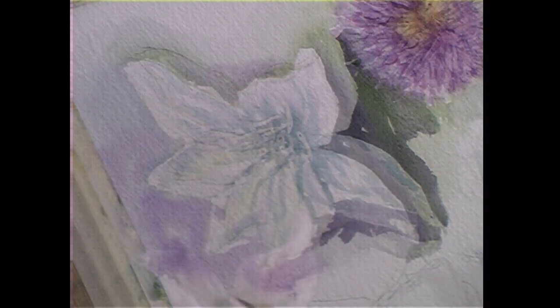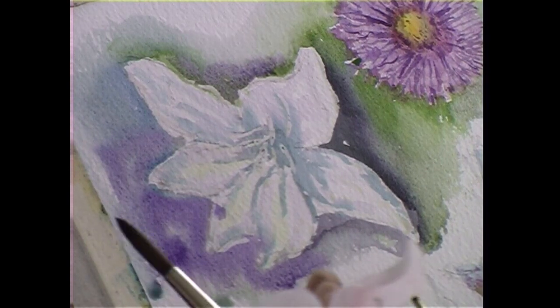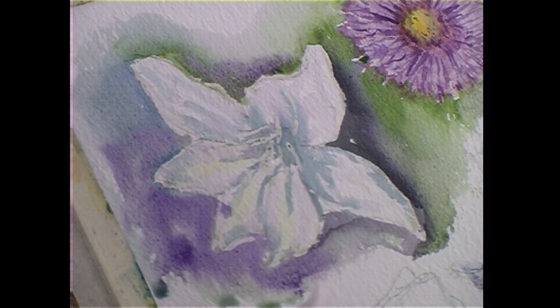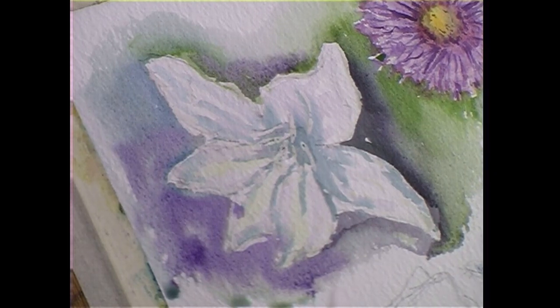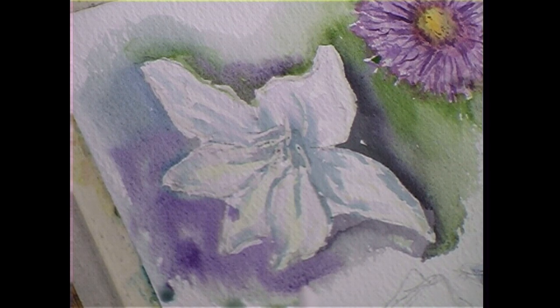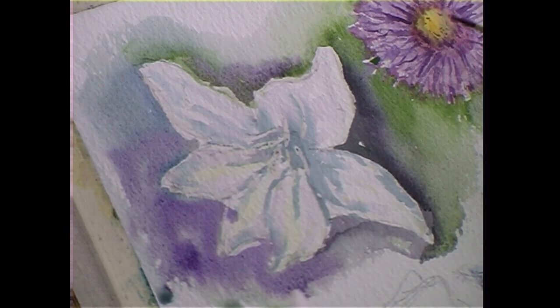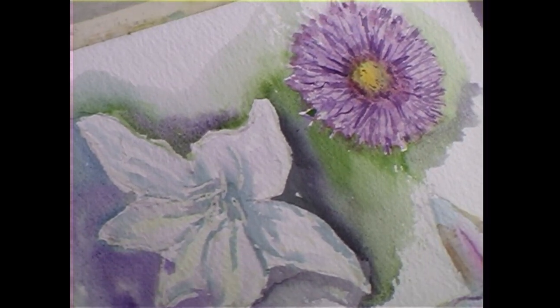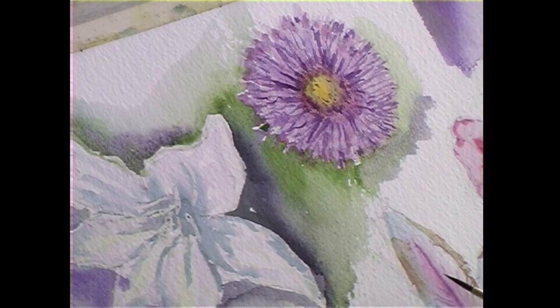Right, I've just put a little bit of darker tone behind the white lily, and you can see how it makes it stand out, and how even using some of the more opposites in the colour circle here, the yellows, purples, greens, purples, help to make that stand out as well, just to show you what will happen in the actual garden if you were close up.